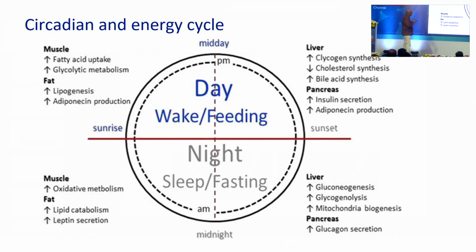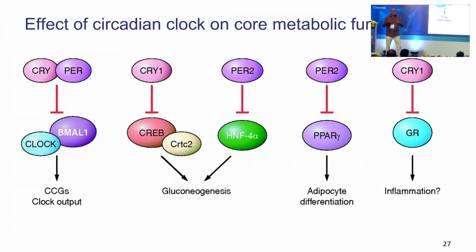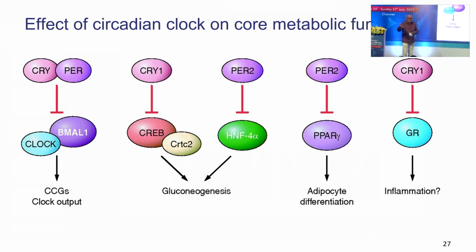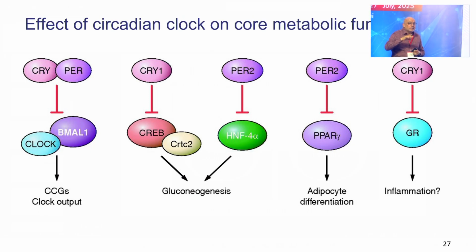I don't want to get into it, but just remember, I talked to you about how night and day are separated. If you are a daytime person, muscle fatty acid, glycolysis, lipogenesis, and adiponectin increase during the day. The liver, all of these occur. At night, it changes. So these are circadian. Remember, we talk about circadian, but there are other rhythms that control us. For example, circalunar rhythms; the menstrual cycle is controlled by circalunar rhythms. There are circannual rhythms. There are even Fibonacci-sequence kinds of rhythms that work in birds. So we are only aware of one rhythm, but remember there are multiple rhythms.